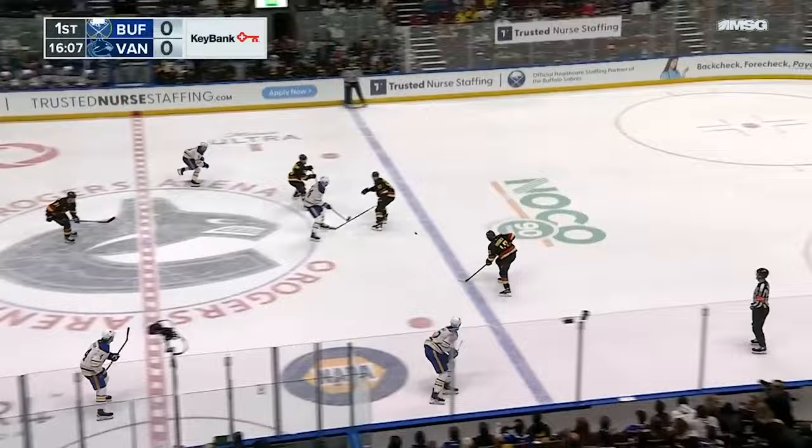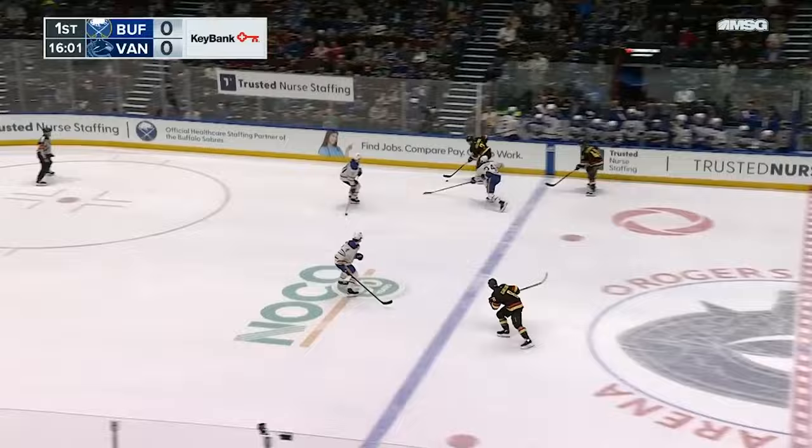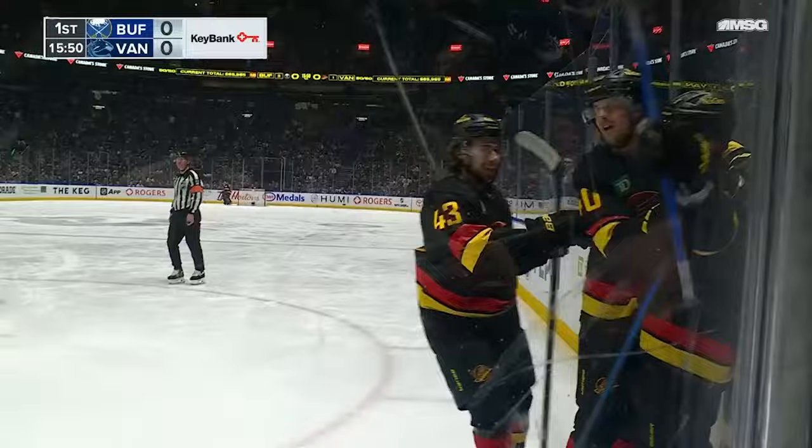Greenway, and the Sabres now find enough of a passing lane to hit Dylan Cousins, who gets to the Vancouver zone. Three Sabres in the Canucks zone, Vancouver coming back the other way, Cousins busting his way back to help out. That pass will go a little bit too far for Hughes, and he puts it off the side of the net. Levi's trying to pin that one against the post — and Vancouver says it's a goal.